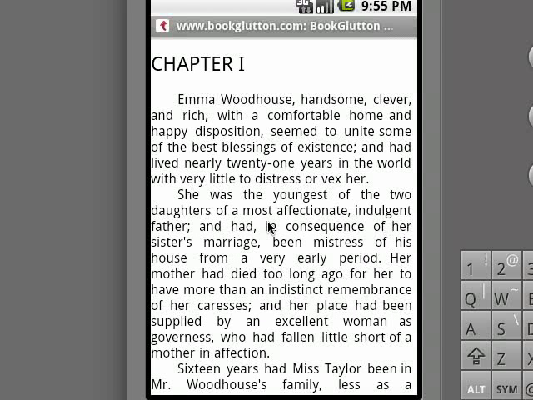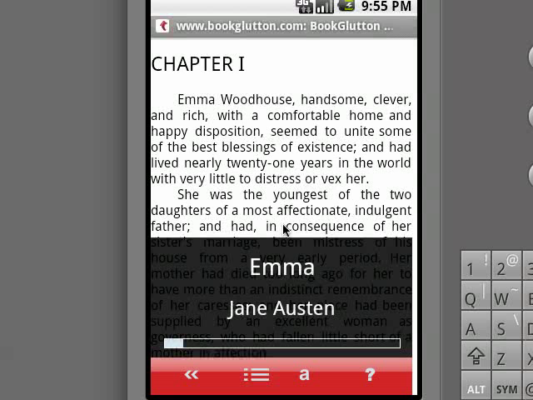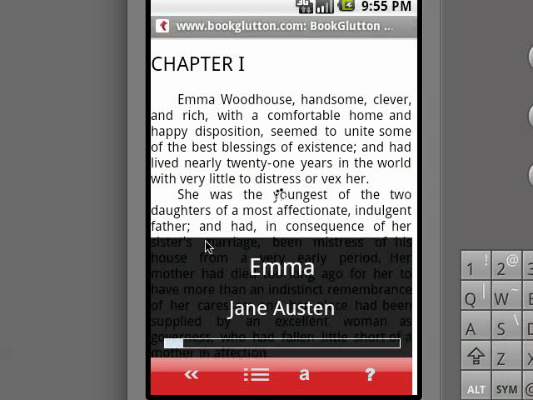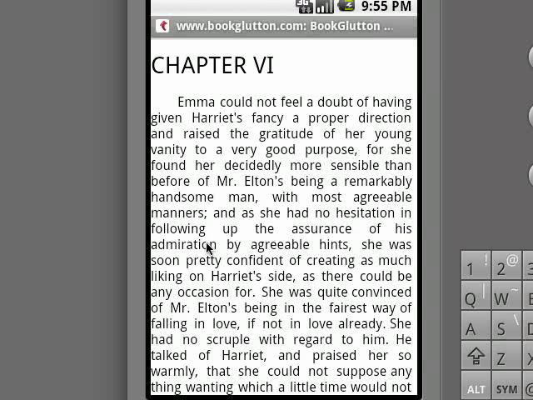Now, getting that menu to come up, I can also see a couple other options. I can load the table of contents, which will allow me to jump around in the book. And it should remember where I am right now. I'm on chapter 6, so that when I go and access this from my laptop, it should load me into the same area of the book.